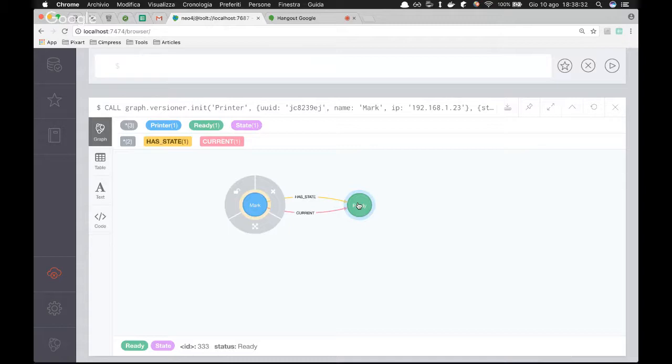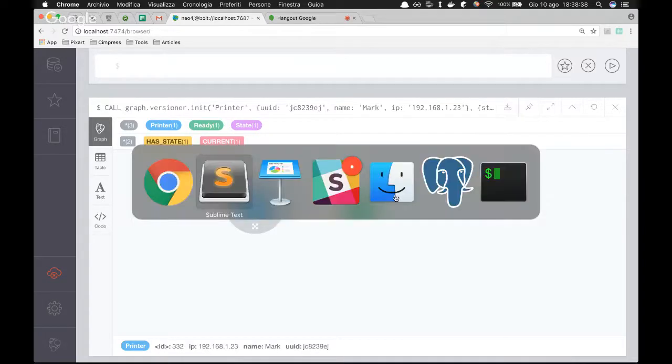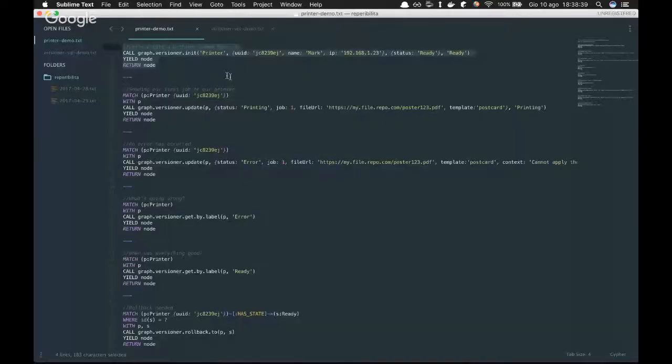Mark is ready. So we both have the ready label and the state one, which is of course created by the tool.